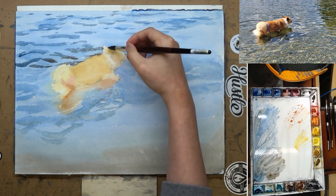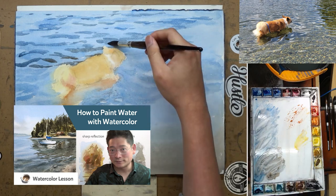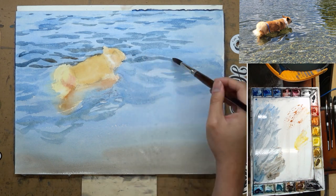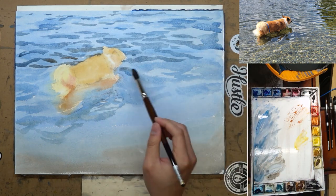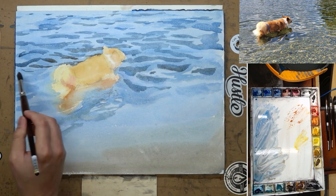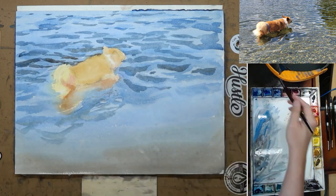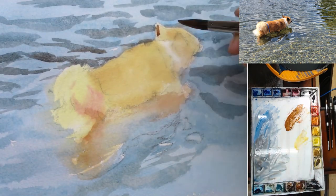What I did is look at the photo and try to learn the shape, pattern, and value of the ripples, and treat it as a visual language. I actually have another video talking about how to paint water surfaces, so be sure to check that out. What I'm doing right now is painting and leaving some light in between all the ripples, because the water surface is uneven — some of it might be the reflection of the sky, some might be bouncing sunlight. Some parts are lighter, some a little bluer and darker. This is also very shallow water, so you do see a little bit of color underneath.